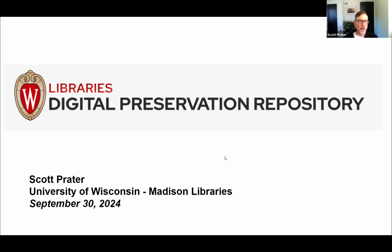Okay, great. So I'm just going to give a brief high-level overview of our digital preservation repository. This repository has been in production since, I believe, January. We spent about 18 months developing it, mostly through the COVID period. And it was funded by a Mellon grant that we got for putting online and preserving one of our art museums, Chazen Museum of Art, collections online. And a really good group of developers worked on it. One of the primary developers was Peter Winkles, who you may know from OCFL and OCFL Java. Anyways, it's been working really well, and I'd like to take a little bit of time to go over it.